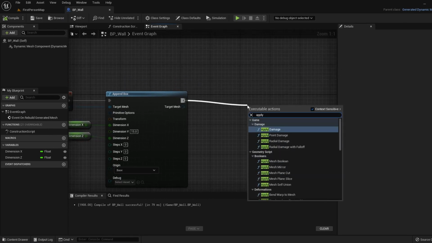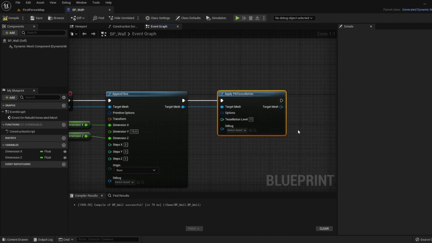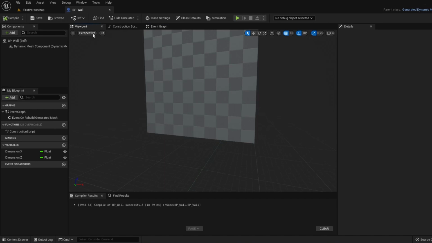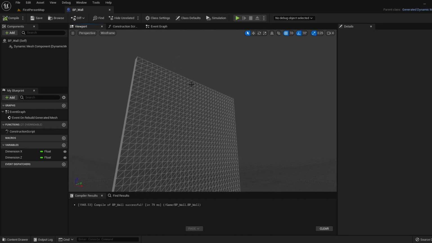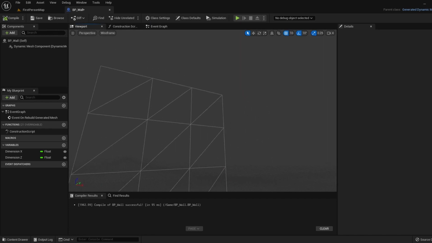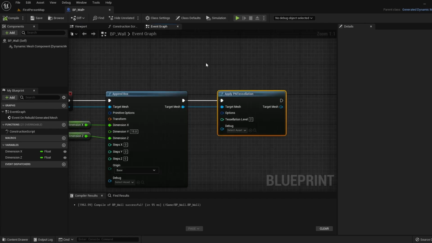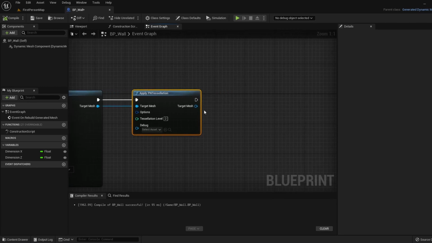Next, we create a node called apply PN Tessellation and connect it again to our target mesh. This node basically performs a subdivision, as you might know from various 3D modeling applications. Let's choose 30 as the tessellation level. And in the wireframe, we now see that the mesh has new triangles. Since we are dealing with a pretty simple shape here that doesn't need too much detail, we can easily change the tessellation level to something lower. In general, it's a great way to add topology, especially if we want to apply, for example, displacement maps.